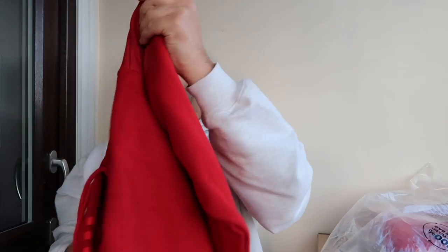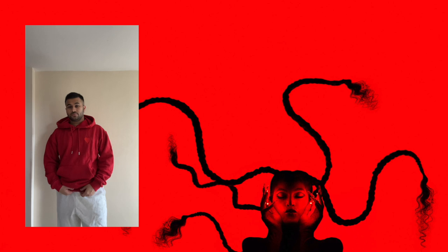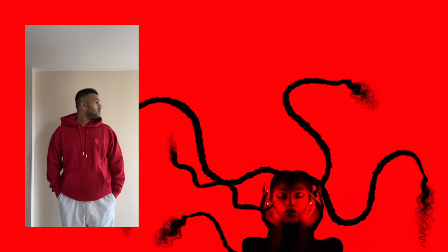Then we have the Ivy Park red hoodie — not sweatshirt, it's a hoodie — and this is in a medium. It looks a lot bigger than last time. Same old color. I think the little heart detail is cute but I want the Ivy Park logos front and center. There's a little heart on the left chest, and they have little metal toggles on the drawstrings which I think is new — it feels a bit more premium. These hoodies and sweatpants are now £90, up from £85, which is a bummer. Adidas, please stop charging extortionate amounts.